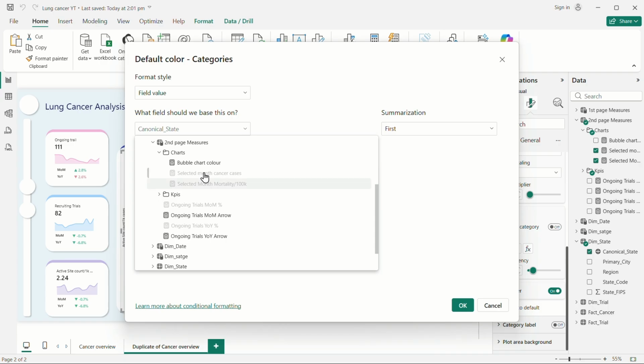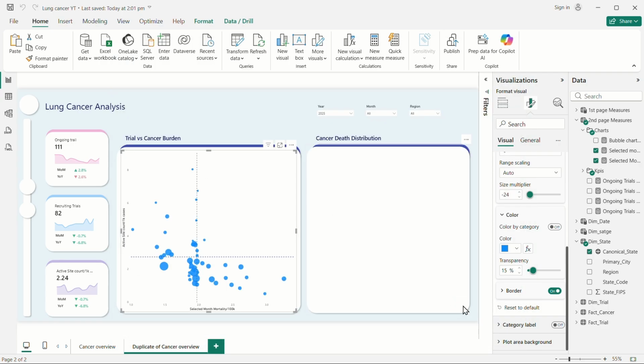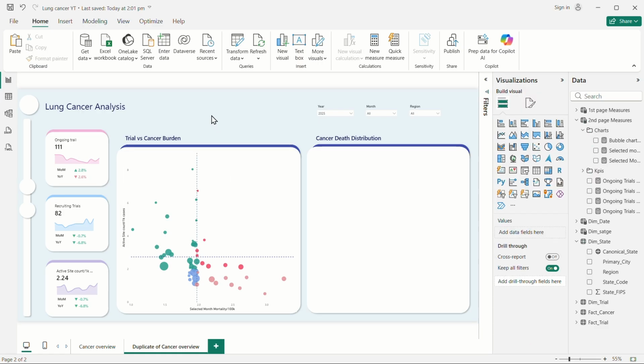In the charts, we select the bubble chart, and click on OK. Now you can see it is giving us the high, low and medium value colors in the correct format. So this is the thing that we wanted here. All right. So that's it.